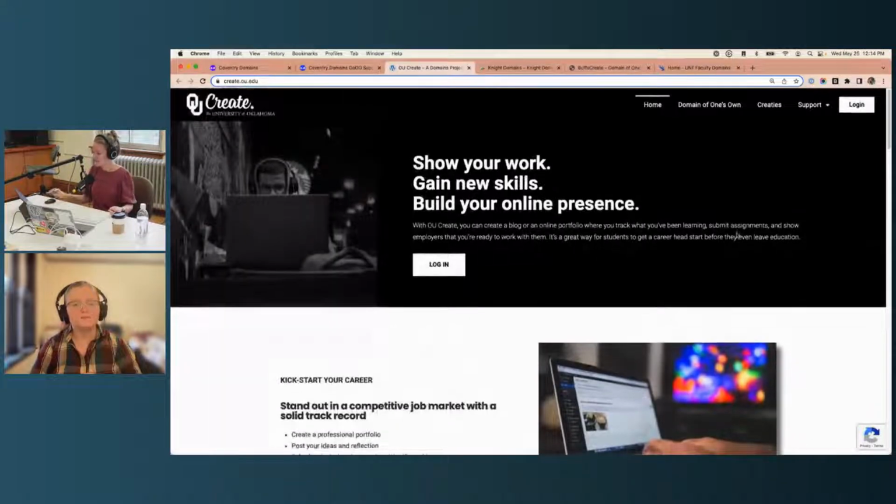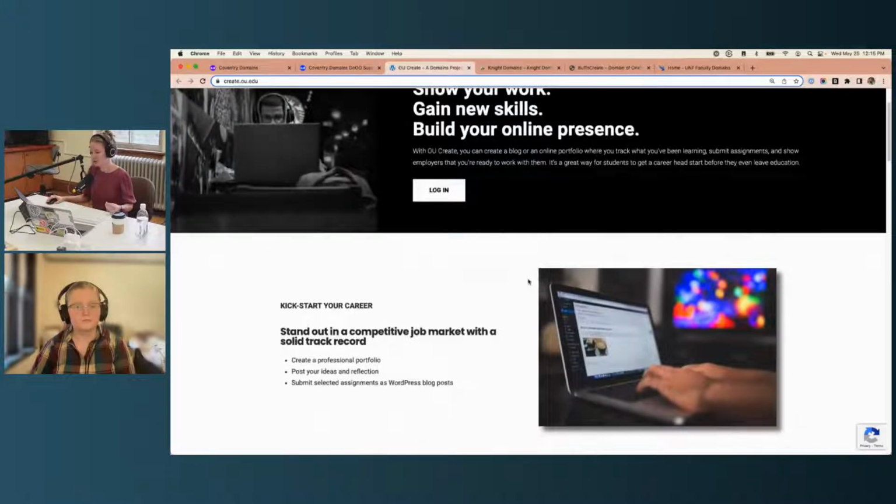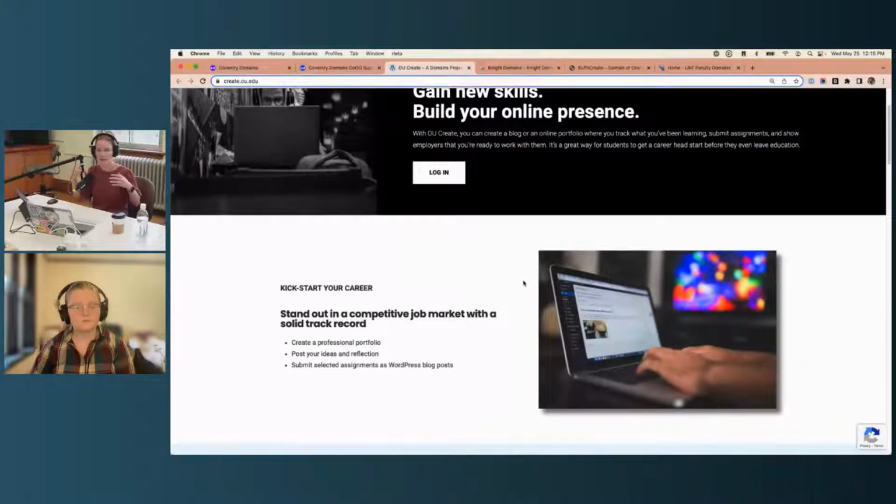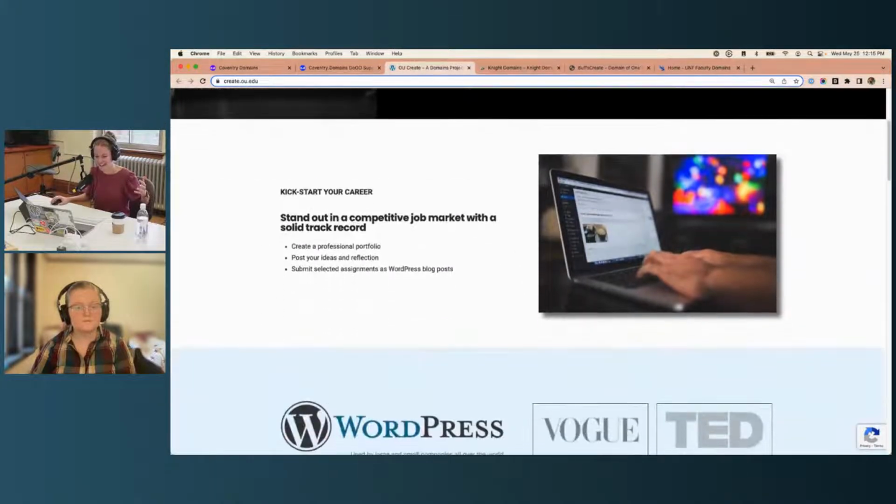Great. Very good. Yes. So I think this is another great example of how a Domain of One's Own and WordPress multi-site schools are talking about these services in a single space about how they can be used together. And I love how folks are delivering these tools. And so starting first with showing your work, your skills, your online presence, and logging in. And I think Oklahoma has a similar strategy here where they had domains for quite a few years. And if that's the only tool that you're using, it can grow fast, right? These are larger schools. It looks like John is on, so we can bring him in.